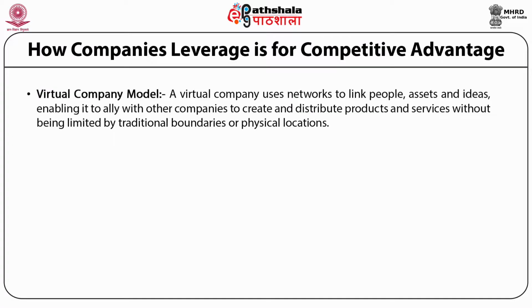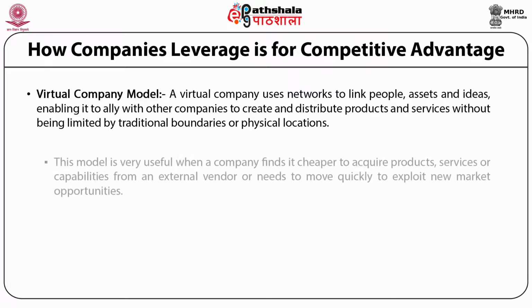First, we talk about the virtual company model. A virtual company uses networks to link people, assets, and ideas, enabling it to ally with other companies to create and distribute products and services without being limited by traditional boundaries or physical location. This model is very useful when a company finds it's cheaper to acquire products, services, or capabilities from an external vendor or needs to move quickly to exploit new market opportunities.